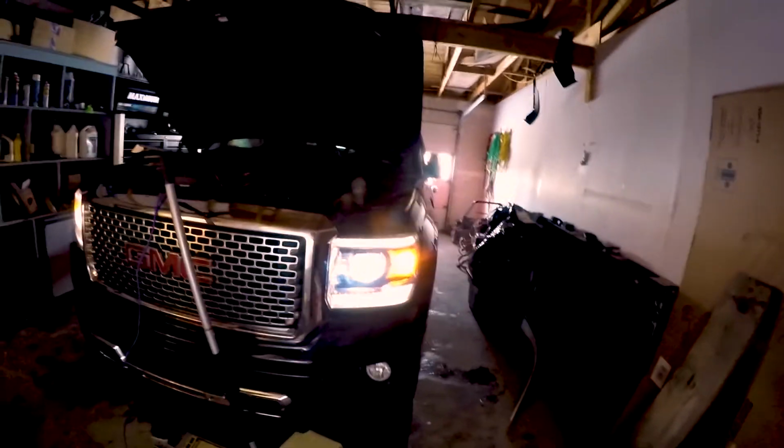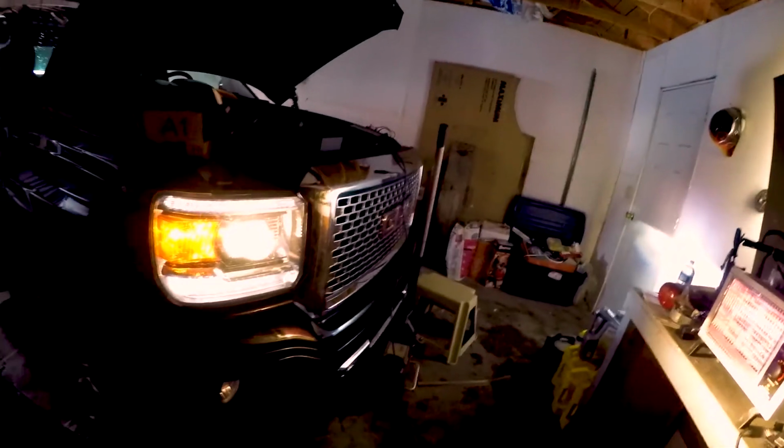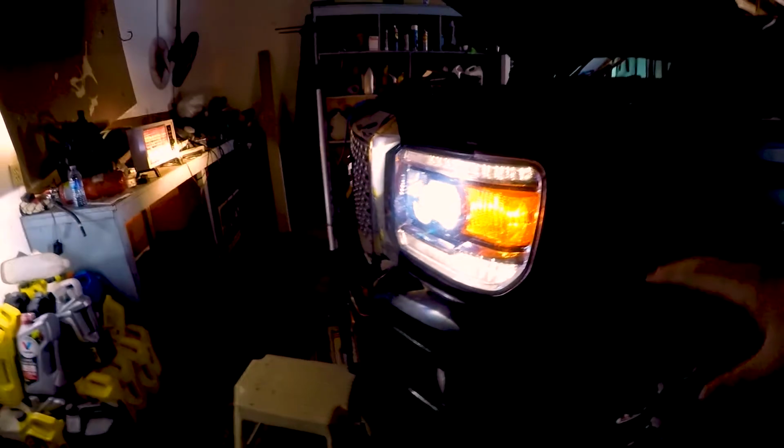Okay, so just thought I'd show you what it looks like with the LED bulb compared to the halogen bulb. At that angle, it actually looks like the halogen bulb is brighter. As you can see, my heater there, you can almost see the difference in the lighting output right there. Just how much this area is kind of glazed over. It looks very much more focused on this end from the LED bulb, and it may not particularly look like it's brighter, but it looks more focused. And so I'm hoping that makes a difference in these headlights.